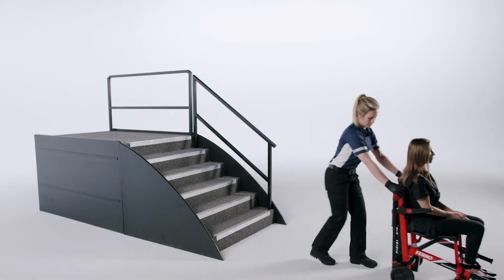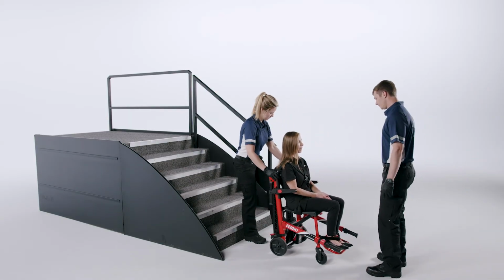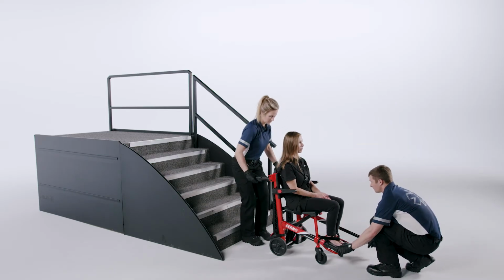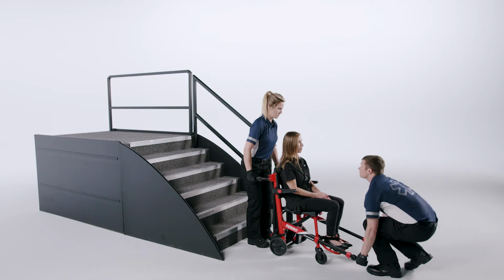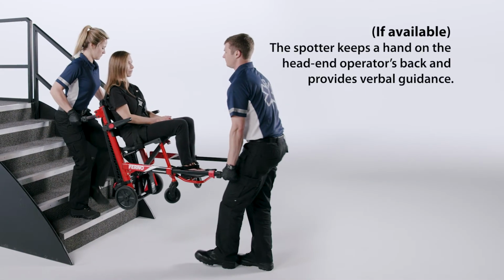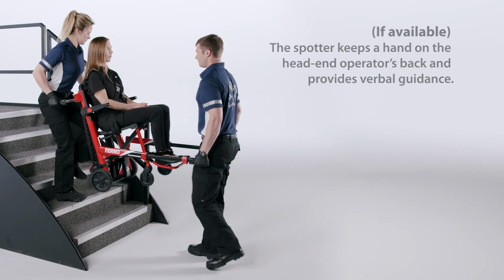Roll the chair to the bottom of the stairs. Raise the extending lift bar or rear lift handles if present. Extend the foot end lift handles. Working together, lift the chair and carry it up the stairs. The spotter, if available, keeps a hand on the head end operator's back and provides verbal guidance.